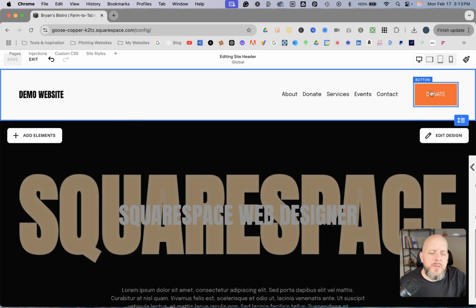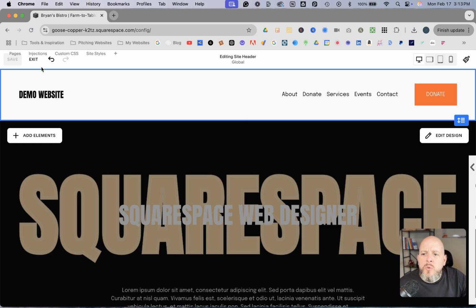And you'll see the style of the button. What you need to know about that is that the style of the button is determined by how your primary button block is styled up. So that's the shape that it's going to take. We'll talk about styling that here in just a minute.